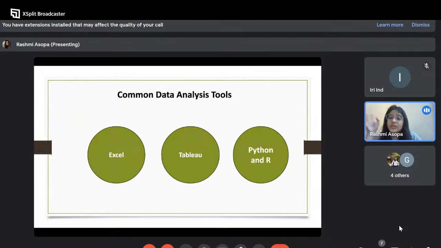With quantitative data, we think that we can do it manually, but we cannot, because if you have more than 30 to 60 sources or sample sizes, it becomes really difficult to handle manually, and also it's time consuming. And when it's time consuming, it is hindering your research. So you use these tools because the margin of error is less, they help you save time, and they help you make visualizations. All of these three tools are really good for making visualizations. You can put your information in Excel, and it will give you all kinds of graphs, line graphs, pie charts, maps. With Tableau and Python, you can make maps very easily, and that's how you can visualize your data, which will help you understand your data very well.